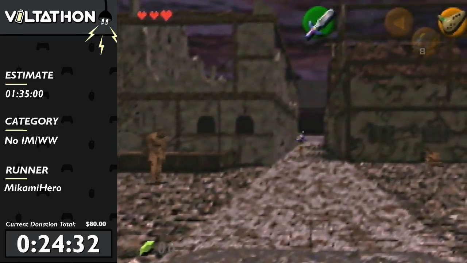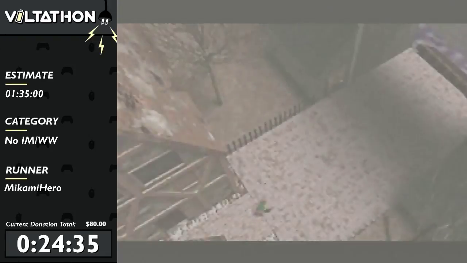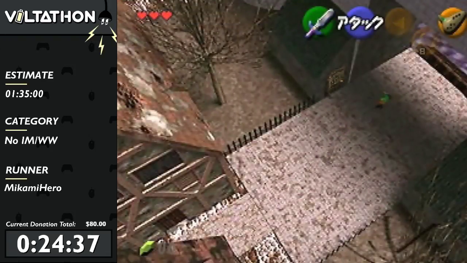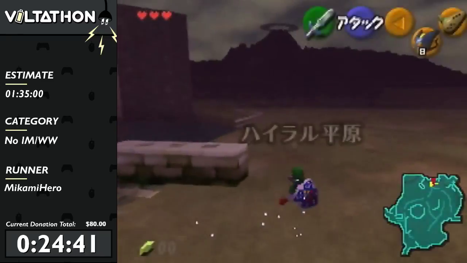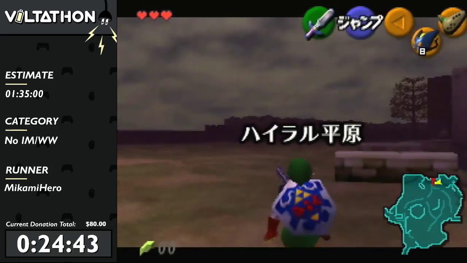So the first stop as adult is going to be Kakariko Village. We're going to be getting the hookshot and then actually doing Shadow Temple first. Exactly, Aggie. Something about sages, your destiny, and whatnot.